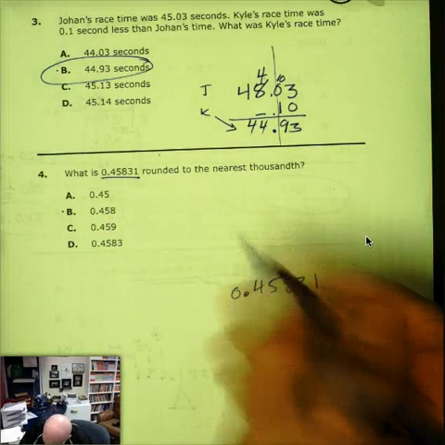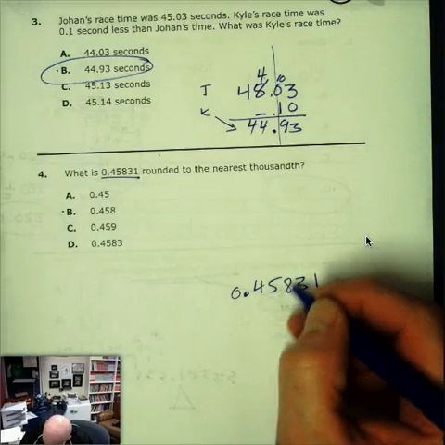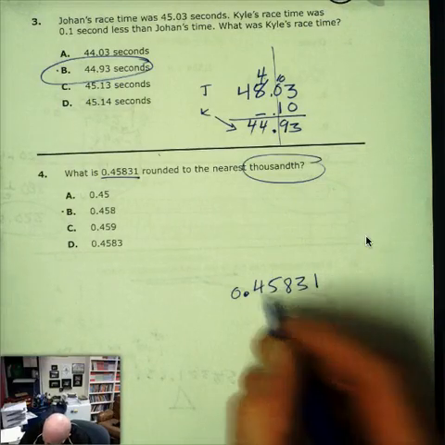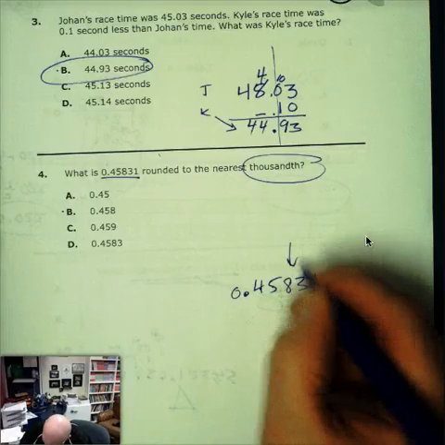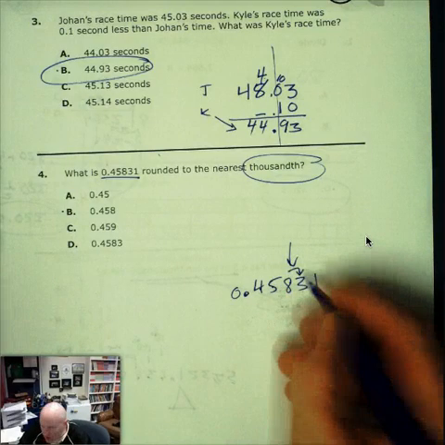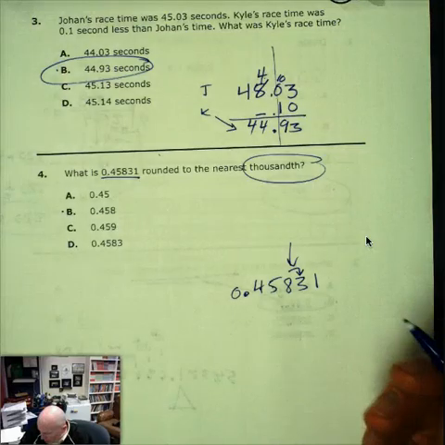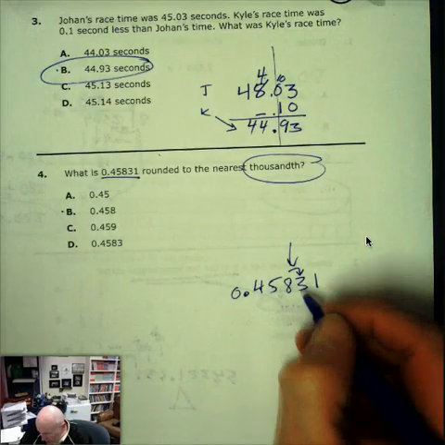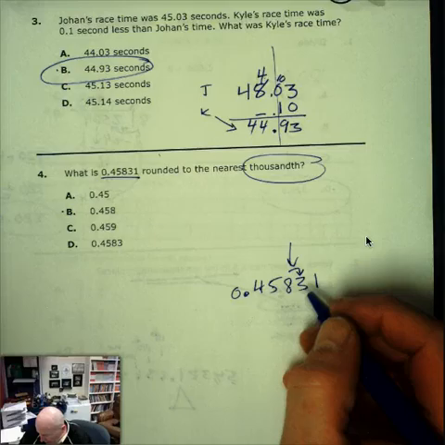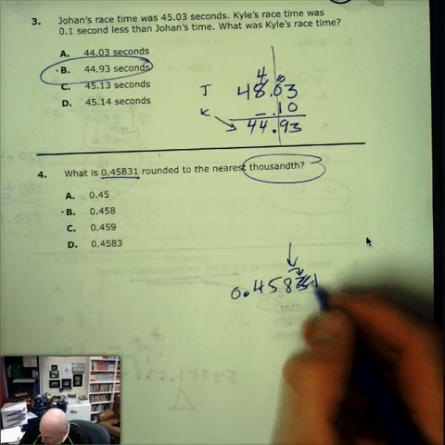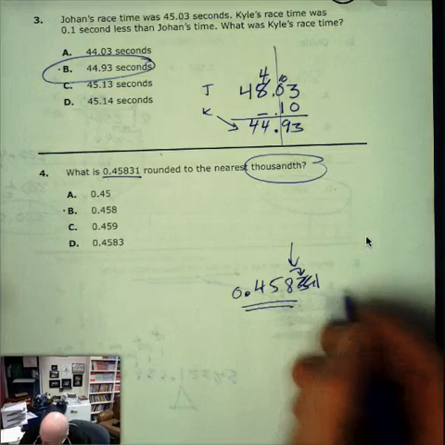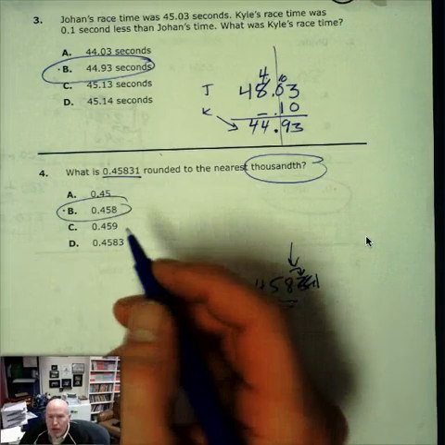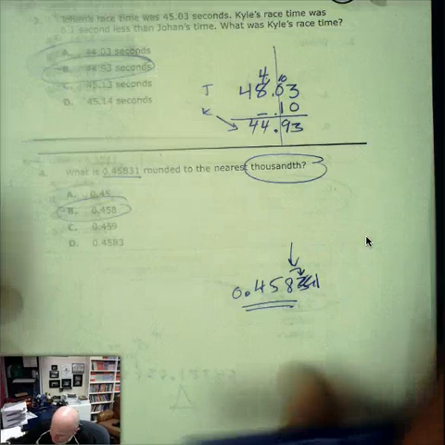Well, if you remember, what I always tell you to do is go to whatever they say. They said go to the thousandths. So if you remember, this is tenths, hundredths, thousandths. We put an arrow over the top. We look next door. Is there enough there to bump this guy up? Well, it's got to be 5, 6, 7, 8, or 9, and that ain't enough, folks. There's our number right there. These all just become zeros. There's your rounded number.